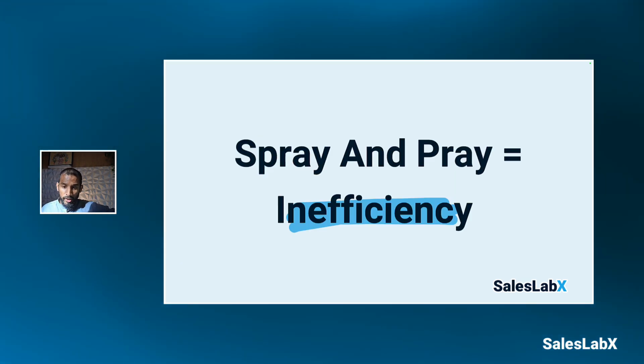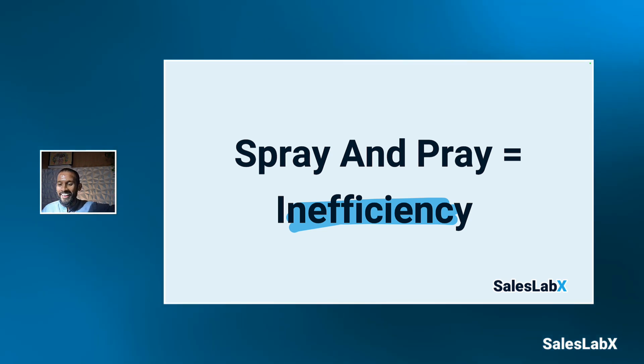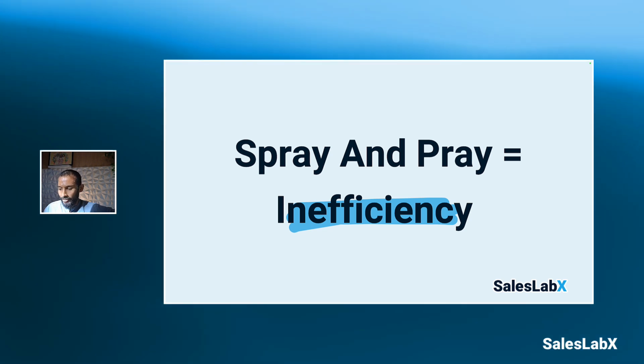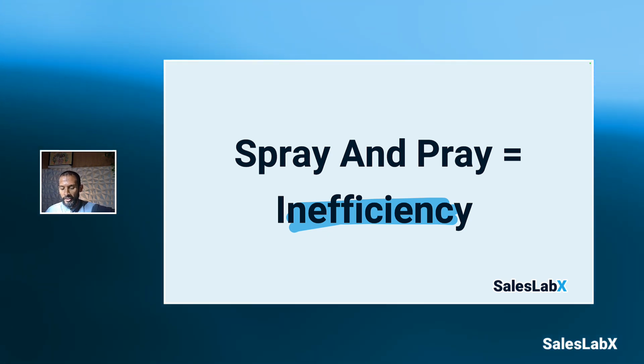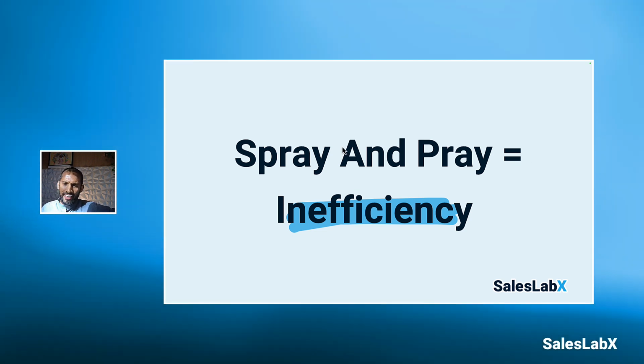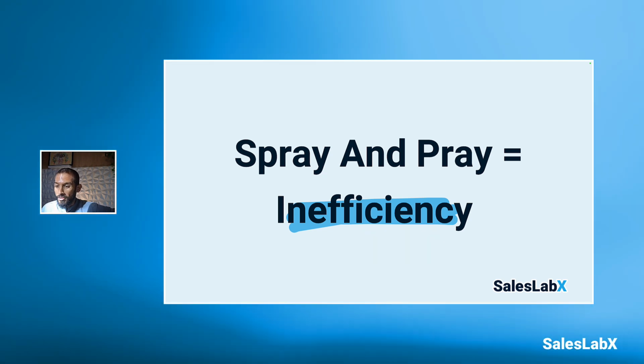Another big thing, and this is the last scare tactic, is that efficiency is big. Efficiency is big in all the orgs I've gone into this year. The big motto is efficiency, efficiency, efficiency. I see marketing orgs, ops orgs, and design orgs leaning out because they want to get more efficient. You have to keep an eye on efficiency. The number one culprit I see for inefficiency in organizations is the spray and pray method. Hey, I got a 10% open rate. I got a 13% open rate, which really means what? If you got a 10% open rate, that means you have a 90% failure rate, right?